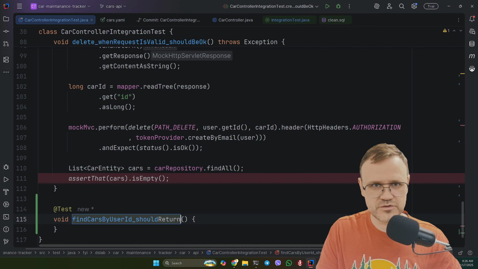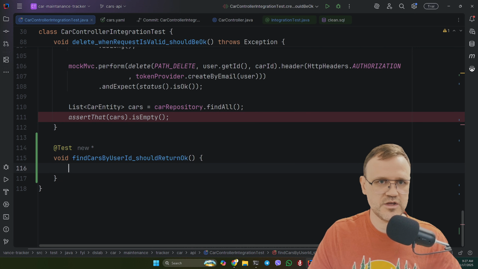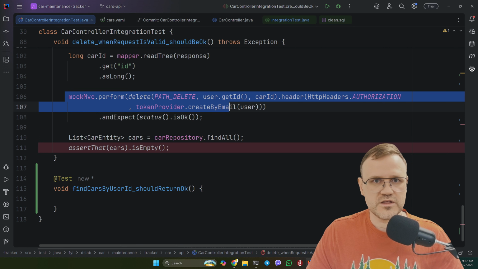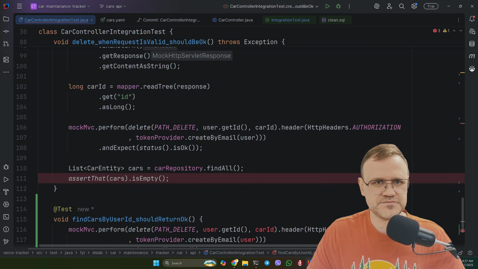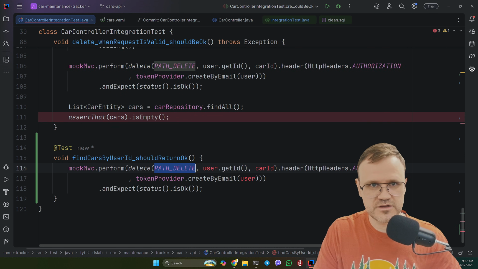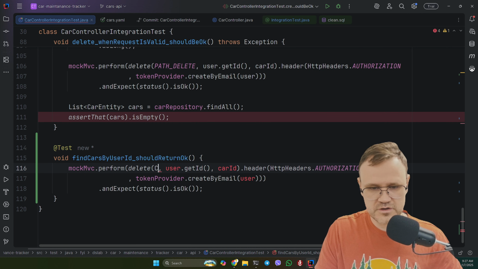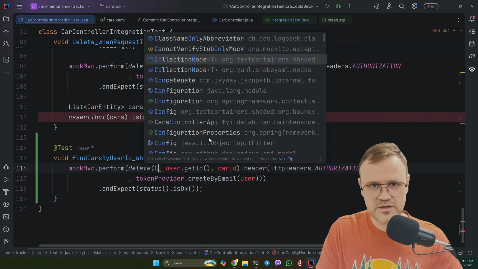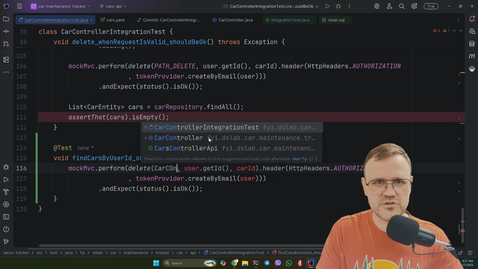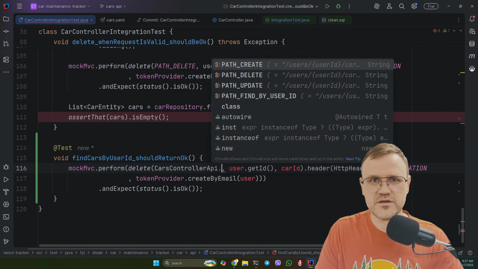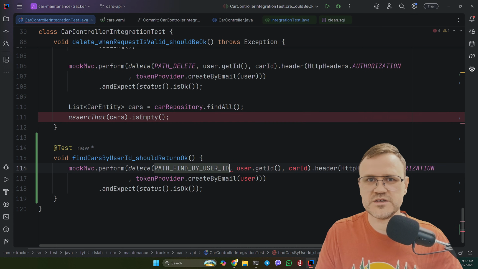Should return... Okay, so something like that. We can copy paste it quickly. This should be get, cars controller API, and this is the path that we need.